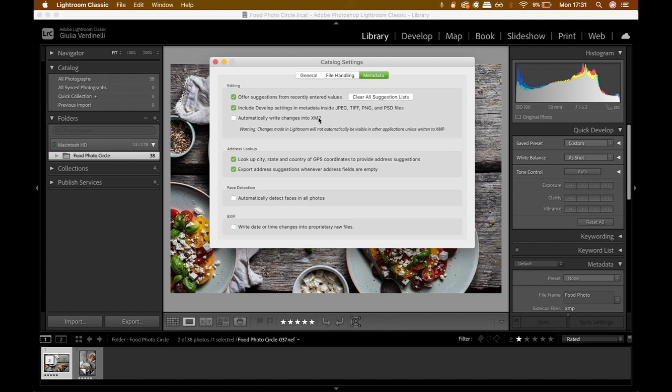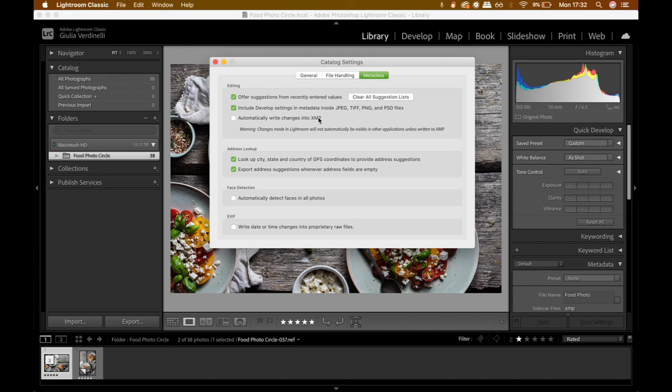So if my catalog gets corrupted, or if by chance I'm not using my own laptop, but I am doing editing somewhere else on someone else's laptop, or if I change laptops, or, you never know.